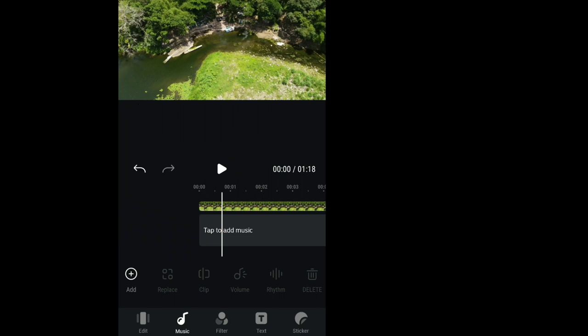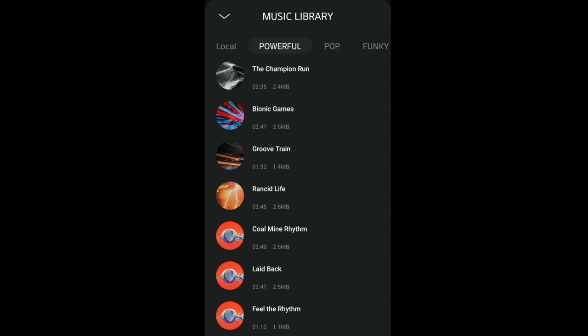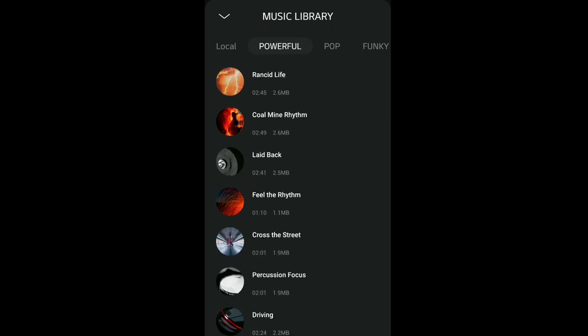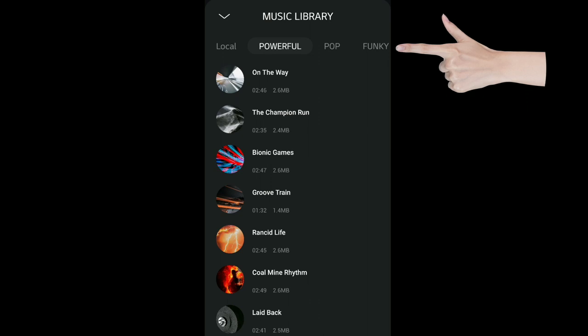And then the cool thing about DJI Fly app is that it comes with some default options that we can always use. Now, if you want to add music, it says tap to add music here. So I'm going to tap to add. And the music library, that's the DJI music library, will pop up. And there is quite a wide selection here, guys, for us to choose from. Each of them are categorized based on genre.